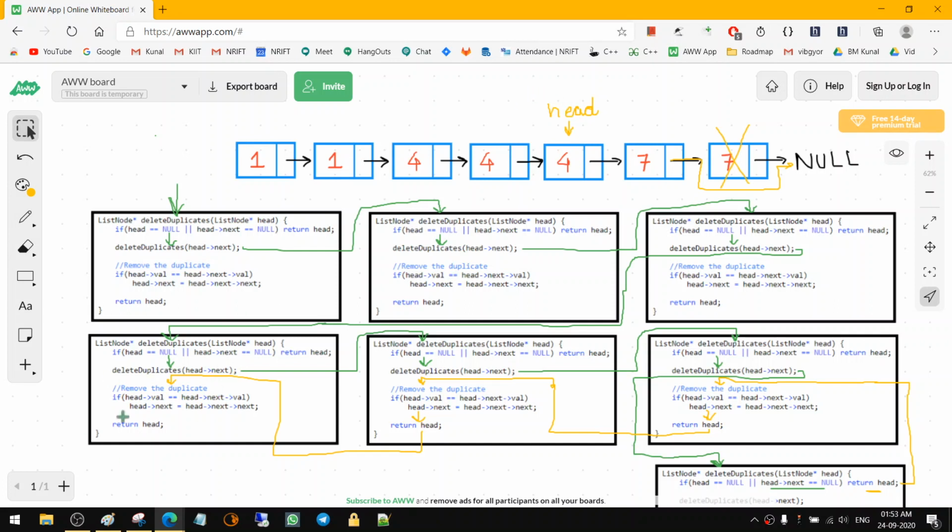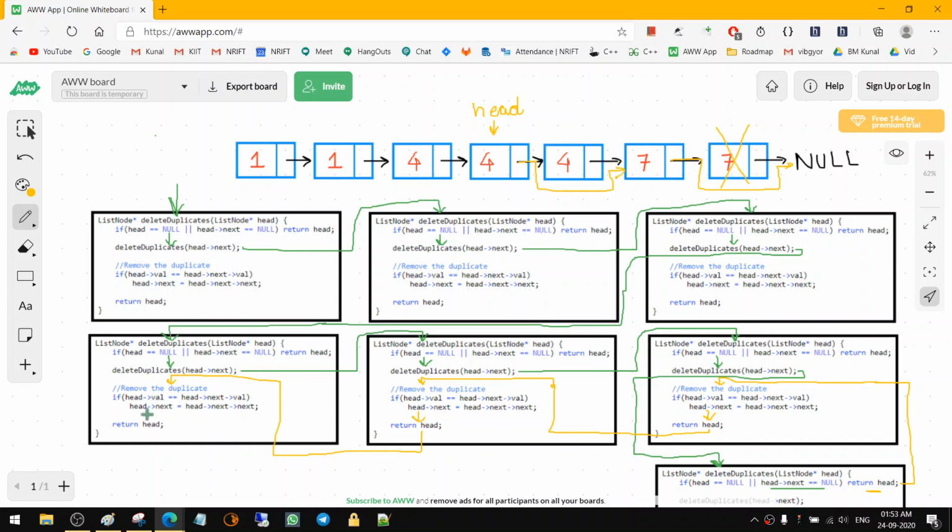But at this recursive call, once it starts executing the remaining statement where it left off, the head pointer is pointing to 4. So we can see that the current value and the next value is getting checked. Over here 4 is equal to the next value, that is 4, hence the next pointer will be altered. So head dot next, that is this pointer, will be equal to head dot next dot next.